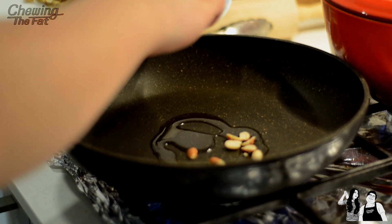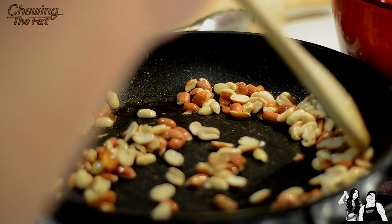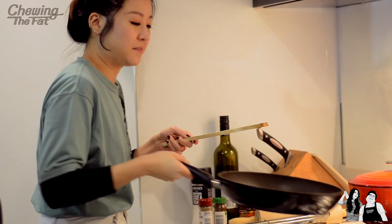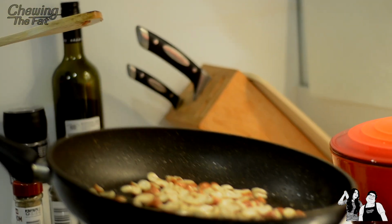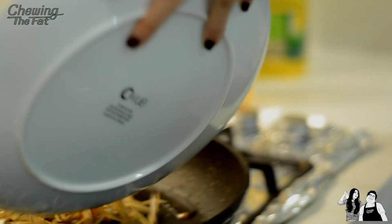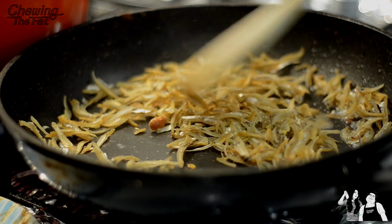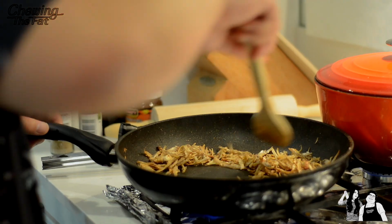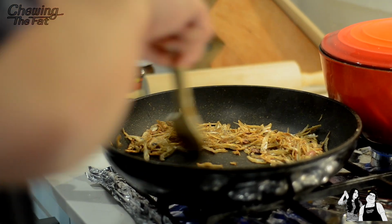Chewing the fat. Yeah, so now what we're going to do is the side dishes. Anchovy sambal. This is just a side dish. In Malaysia, they've got a sort of sauce that goes with it. You can eat it with the nasi lemak. It depends on what you use. Usually, if you have anchovies, it's quite nice to mix it with the anchovies. It's similar to when you get roti in Malaysia, you get three types of different curry on the side, right? So when you get nasi lemak, you actually get three side dishes on the side as well. So it's not just plain rice. So it's like dish one, dish two, and then a third one. Today, we're doing a proper nasi lemak.